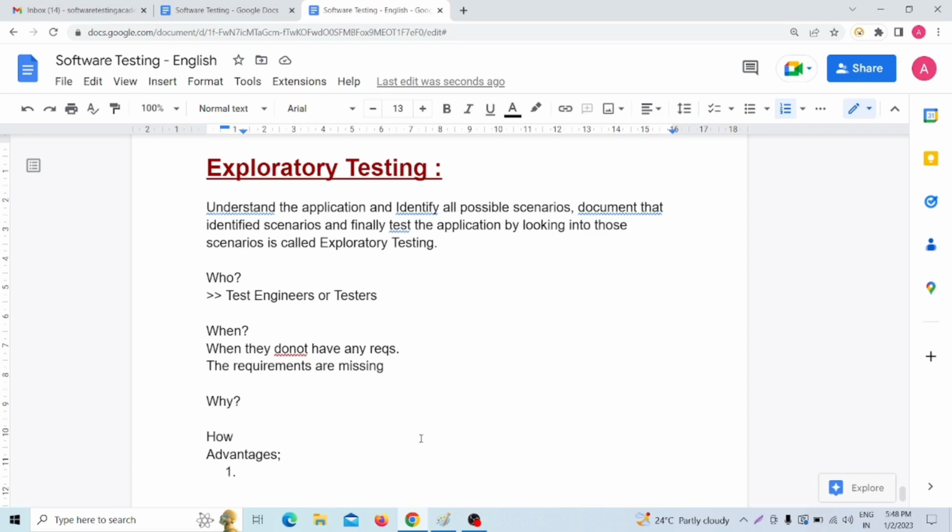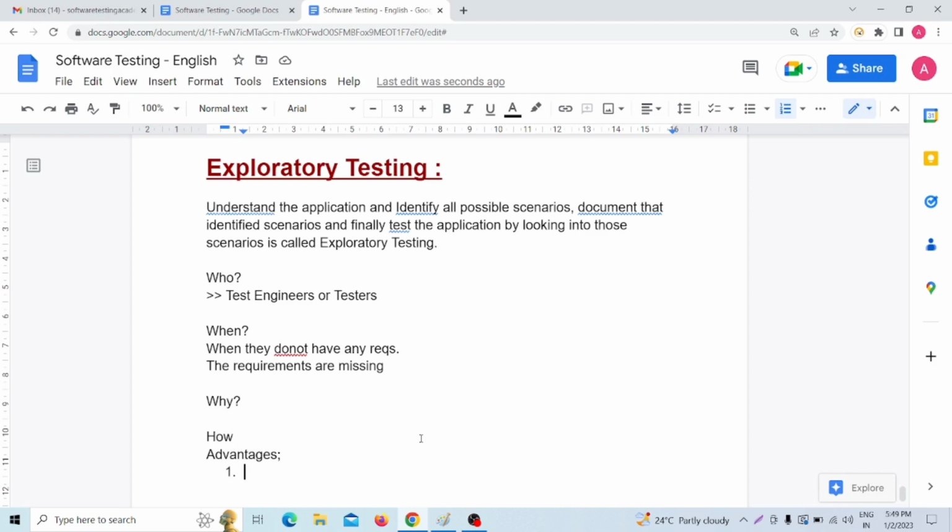The third advantage is that in exploratory testing, testers use their knowledge, skills, and experience to test any application. As I've already told you, if you are a fresher, that is not possible, you cannot explore.